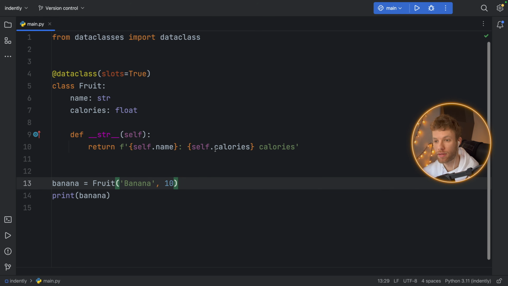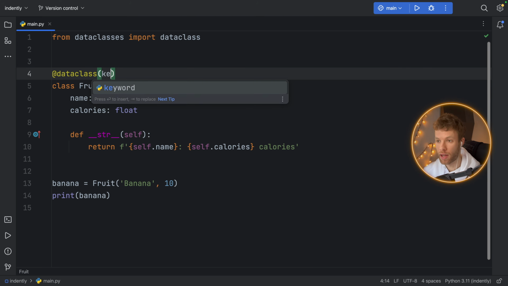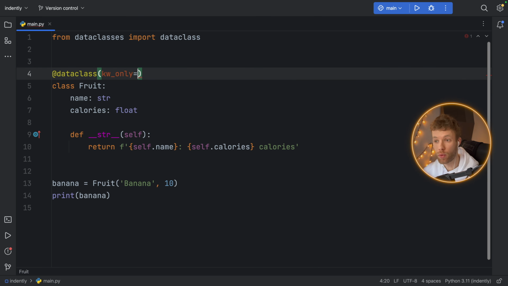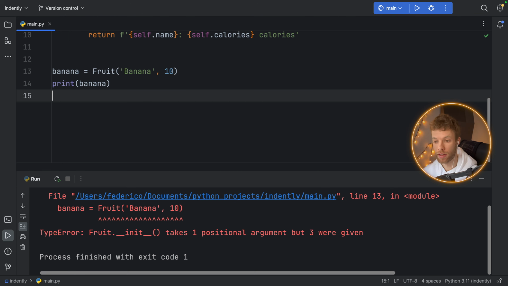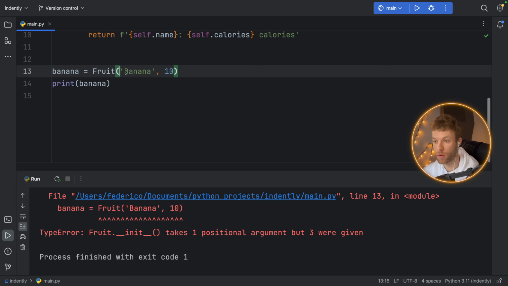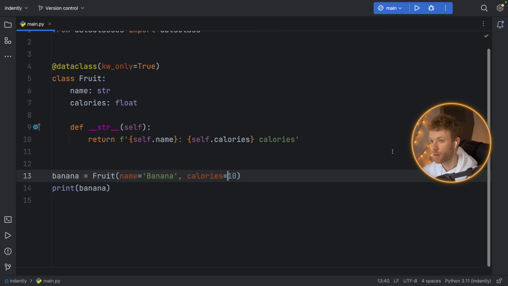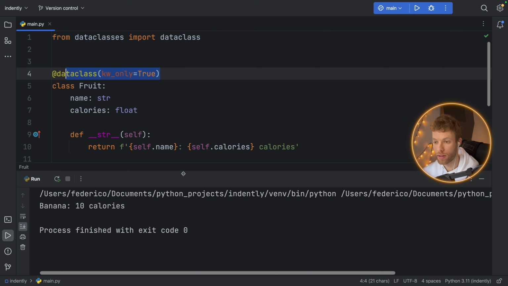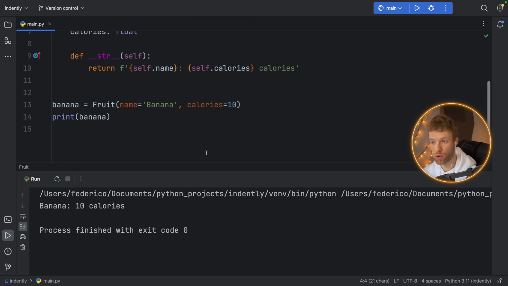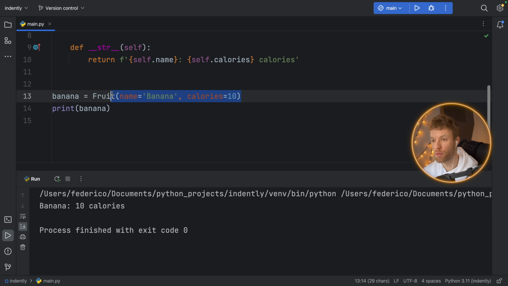There will be times that you'll have a data class and you want to make sure that the user knows what they are inserting. So you would want to define them to have keyword only set to true, which means Python is not going to be happy with you passing these in as positional arguments. It's going to say it takes keyword arguments now, which means we do need to explicitly say name and explicitly say calories. So this enforces that we are using keywords in each instance of the fruit that we are creating. And that's just a way to tell the programmer, hey, you need to be very clear about what you're passing in, so the user has a better picture of what they're passing in.